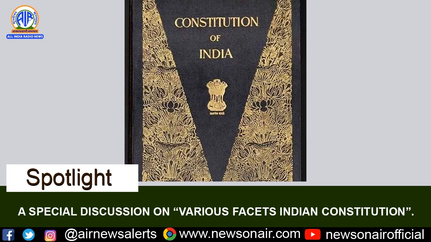But then, in the meantime, a lot of political developments took place in India. The Muslim League demanded partition. They wanted to have a separate nation. And finally, that came about in 1947. After that, the Constituent Assembly that met for India was reduced in size. We had about 299 members.